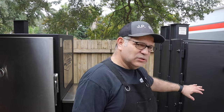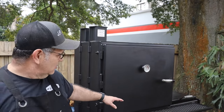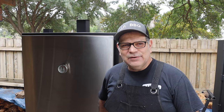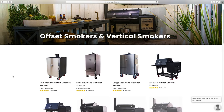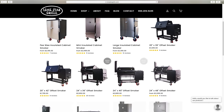When it comes to smokers, they have basically two types. They have the offset smoker — this one right here is what they call a cabinet-style offset smoker. And this one over here is their Large Insulated Vertical Smoker, or IVS for short. They make three different sizes of that as well — I think it's the Peewee, the Mini, and the Large.